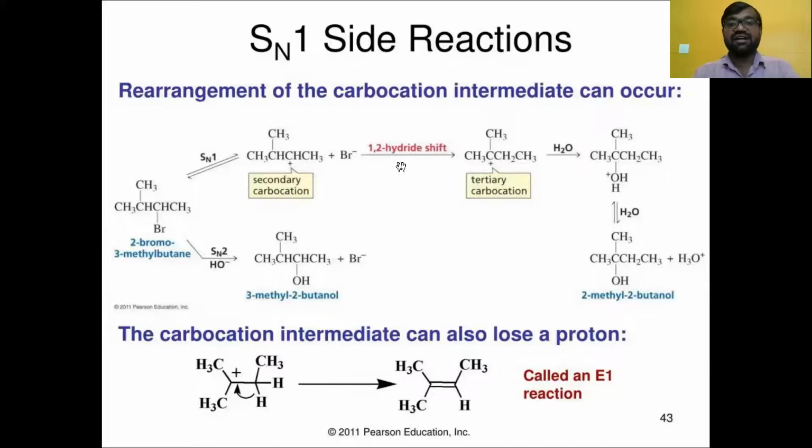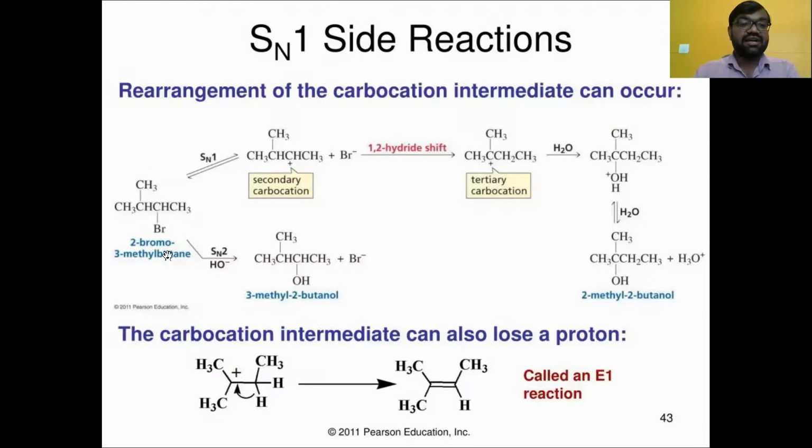So that's why a 1,2 hydride shift will generally convert the secondary carbocation into a tertiary carbocation, and then the water attacks, there is loss of proton, and this product is obtained, which is none other than 2-methyl-2-butanol. So whenever there is a formation of carbocation, we have to see for this kind of 1,2 hydride shift, that is there any probability that a secondary carbocation can get converted into a tertiary carbocation? Yes, primary can also become secondary, secondary may undergo to tertiary, so these kinds of transformations are possible.